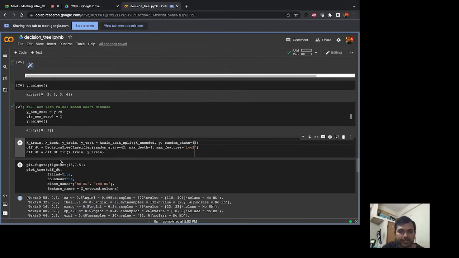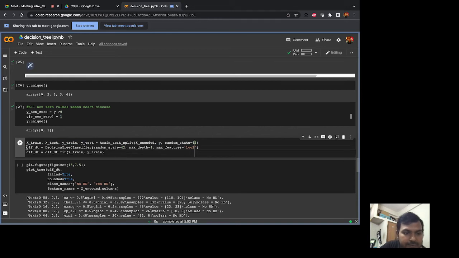So now your data set is created. You create a train set and a test set out of that using this particular line. You use train_test_split, which I had imported from scikit-learn. I will pass X encoded, which is the features, and this is the labels, and this is the random state. Because you might want to run it from multiple seeds, you can omit this random state also, it doesn't matter. So train_test_split of X encoded will give out an X train, an X test, a Y train and a Y test. So this is the first step.